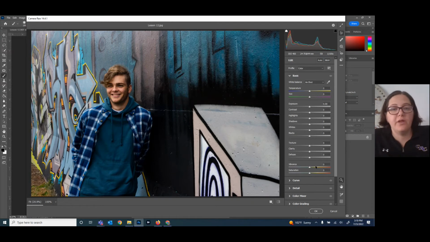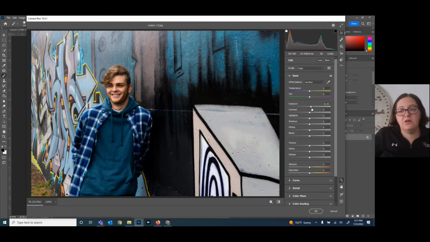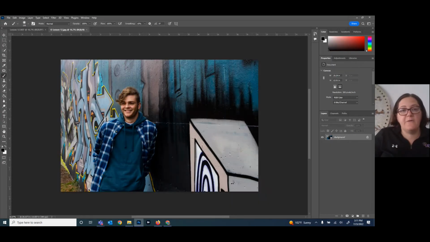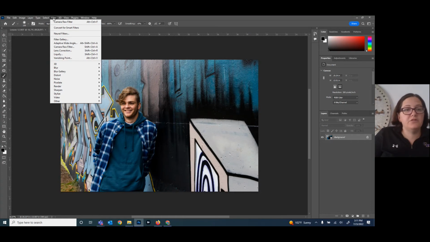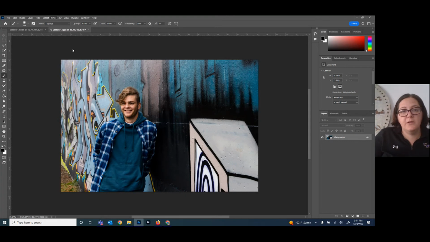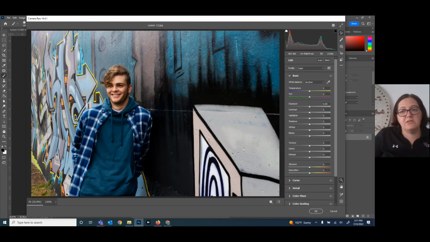Now, the only thing I don't like about the Camera Raw filter is if you do something to this and hit OK and go out of it, and if you come back into it again, it doesn't retain the changes that you've made in here. The photo will retain the changes, but it won't keep the numbers. So you can go like, oh, I want my exposure to be 15. Okay, here, I'll do 35 and hit OK. Now, if I come back up here to Camera Raw filter again, then I'm right back at 0.